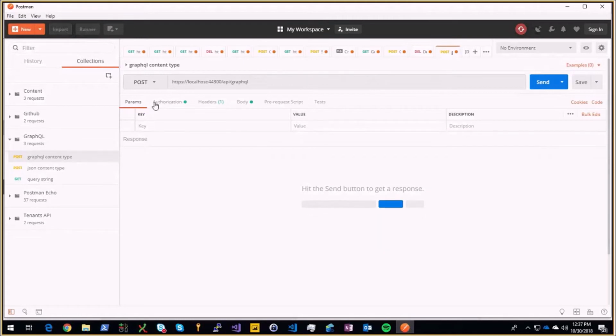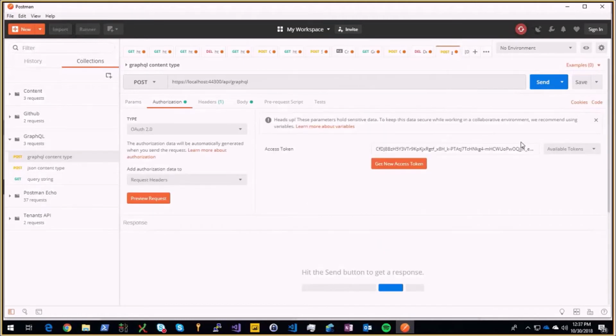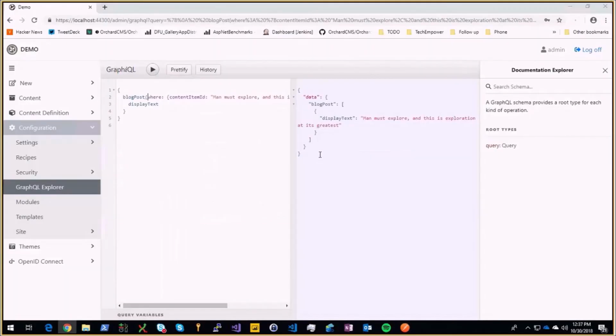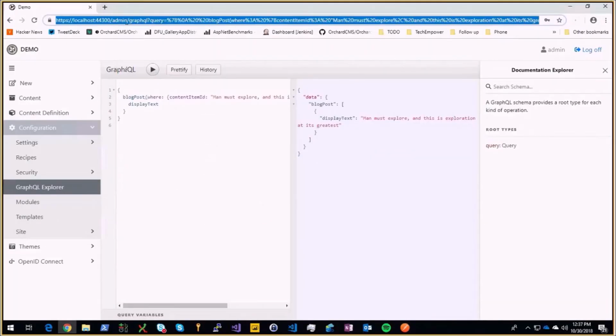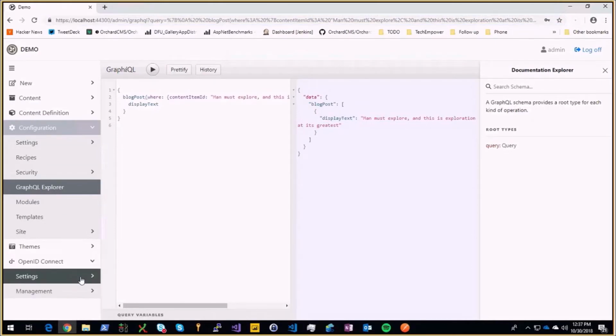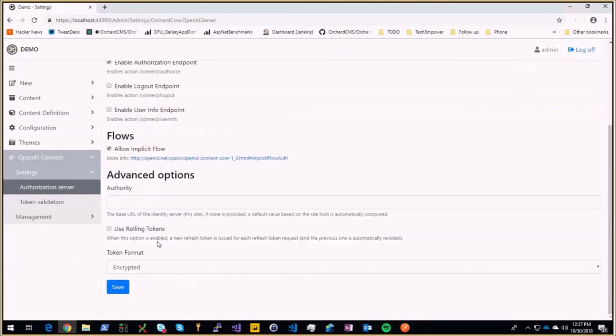I can go to authorization, and I can get a new access token. I will need to configure that differently, I'm sure. Let me check. So this one is fine.